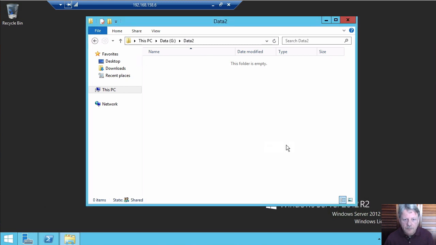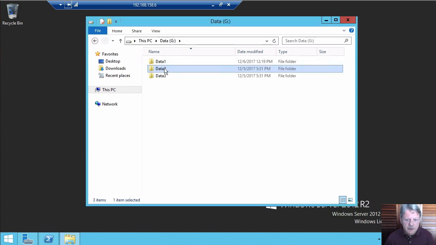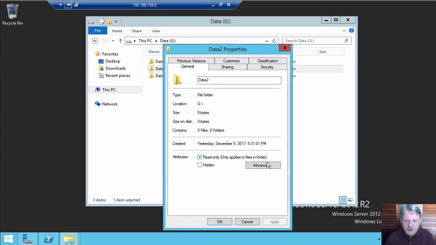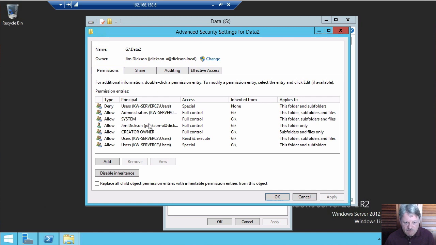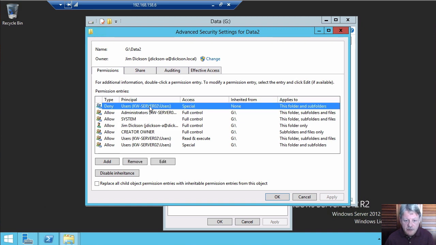Now, why is that? Back up over here on data 2, bring up our properties and security. Hey, I should have no problem here. I've got full control. I'm the owner of this, except that I'm also a member of the users group. And since deny overrides allow, that means that this access control entry is also preventing me as the owner from being able to modify anything within that folder. And that can be a bit of a problem. So we have ways around that too.